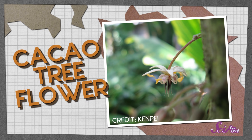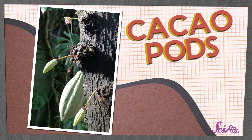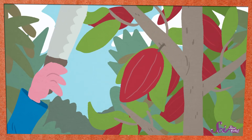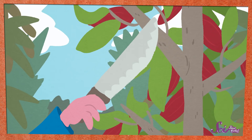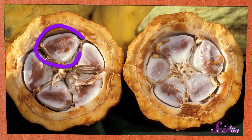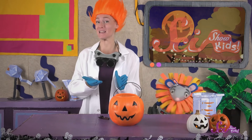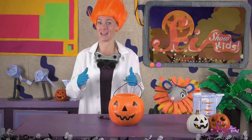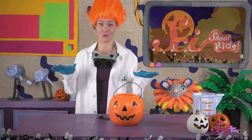Part of these flowers eventually grow into big pods. It can take six whole months for the pods to be ready — that's half a year! Once a cacao pod is ripe and ready, a person cuts it from the tree using a sharp knife. And when they open up the pod, it looks like this! Inside of each pod are about 50 cacao beans, along with a bunch of white stuff called pulp. People scoop out the beans and pulp from inside the pods, then put what they scooped out into big wooden boxes and leave everything alone for about a week.